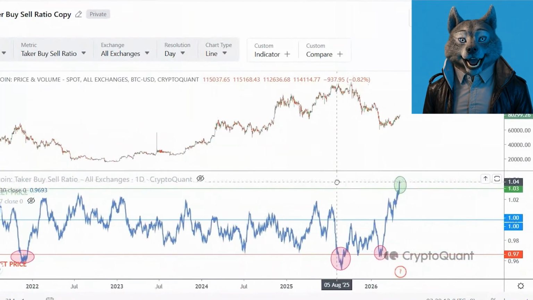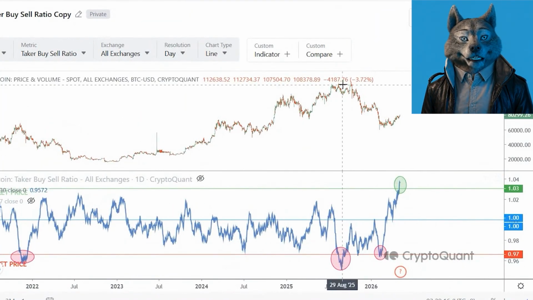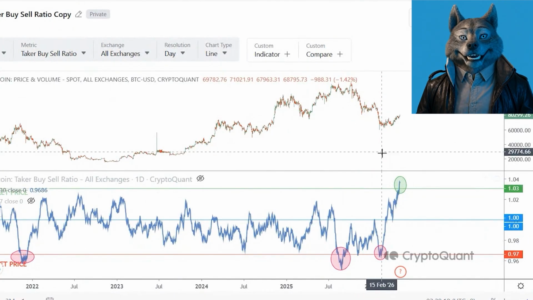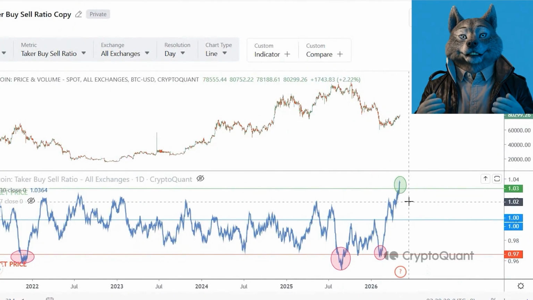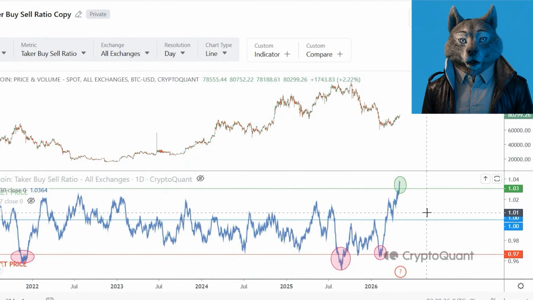And look at what's happening now. It's exactly the same thing. It hits the minimum point after signaling a sell at the maximum, right? It hits the minimum point and now signals a buy again. And for someone like me, who's been following this indicator for many years, obviously this is a very strong sign that now is the time to be invested in Bitcoin.